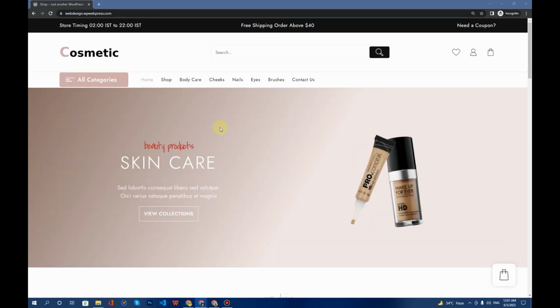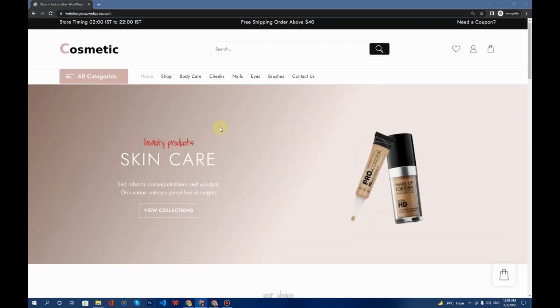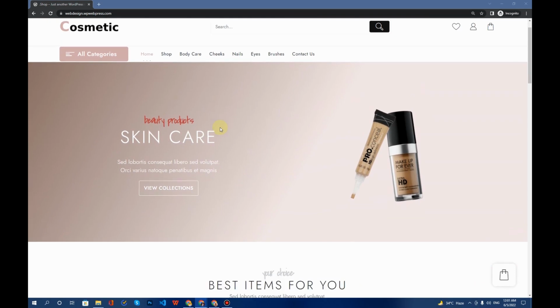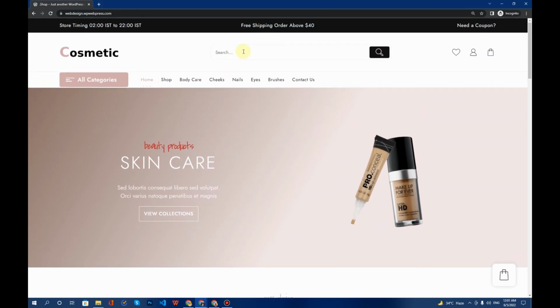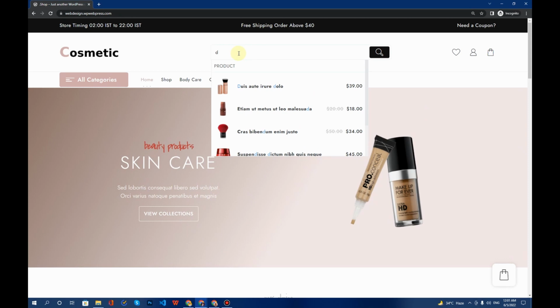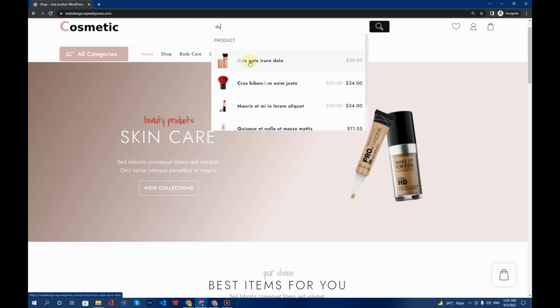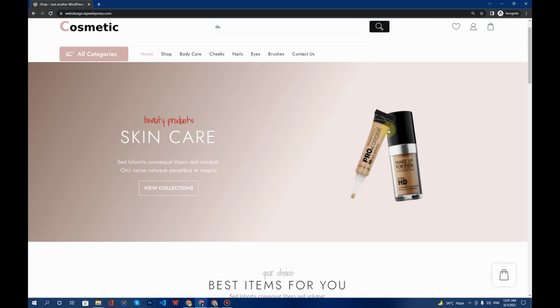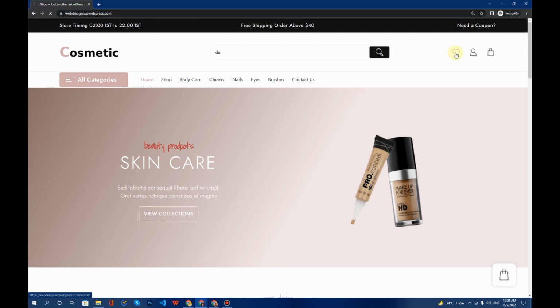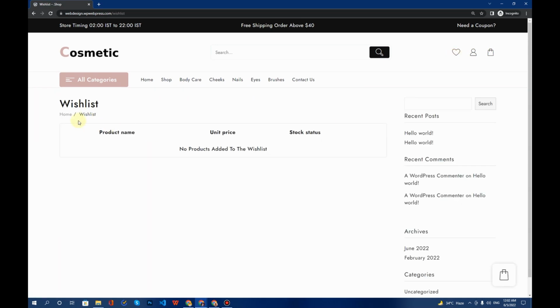We'll have a look at the theme provider in just a minute, but let's review the functionalities that this theme has. In this theme you have a very special kind of Ajax search bar here. If I search for anything and type in a product name, it recommends all of the products that you have on your website. Other than that, you have this minimalist looking wish list icon that allows customers to add products into the wish list, and then they will be able to add those products into the cart and so on and so forth.